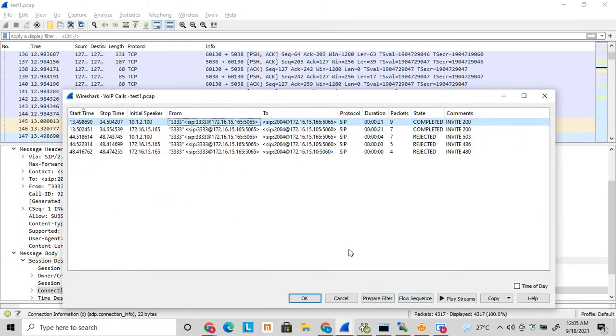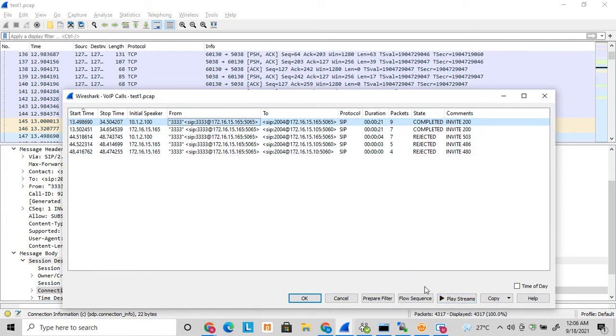I want to debug the voice issues. Voice issues means when there is some voice cracking or some voice disturbance, how will you debug those issues? Basically, when you do a full media and signaling capture, Wireshark will capture the audio packets also.